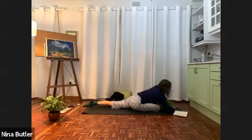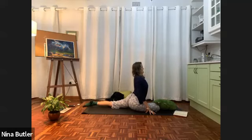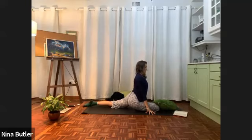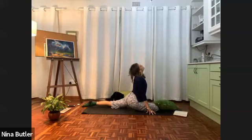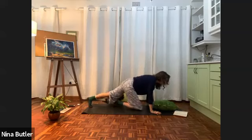Your next inhalation, I invite you to lift up, pushing the floor away, and maybe taking a nice, gentle back stretch, maybe pressing your hands into the floor to elevate the hips a little bit. I shouldn't say back stretch, it's actually a front of torso stretch. An arching in the back compression. And then exhale to bring your spine to neutral. Plant the hands fully on the floor and step back.